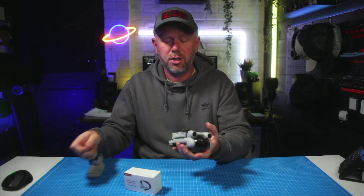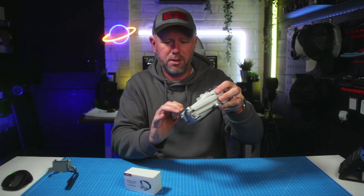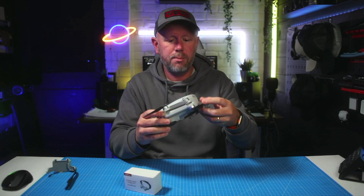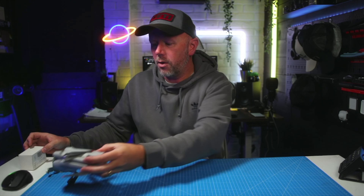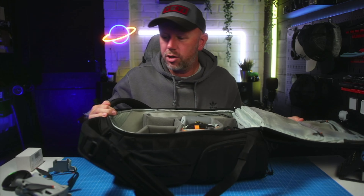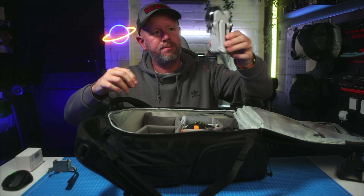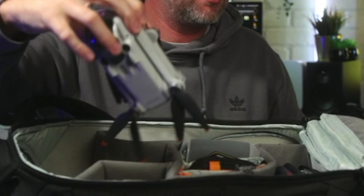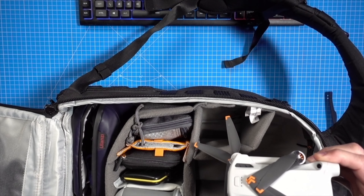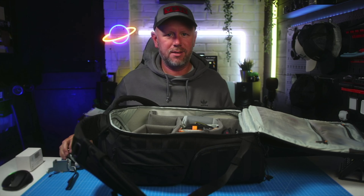The only thing is when you're trying to put it in your camera bag - these propellers do sort of float about and they're a little bit annoying. It just comes in the box like this, there's no proprietary gadget to hold these in place when you buy this drone. Still rocking the LowePro 450 AW Mark 2 - this camera bag is phenomenal. But the propellers are flapping about and when you go to put it in your bag they just get knocked around. You're trying to put it in and it's just very, very annoying.